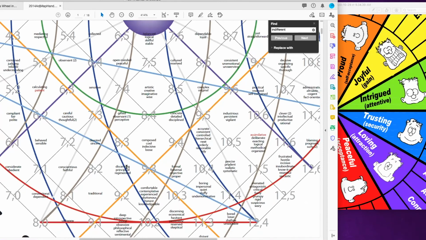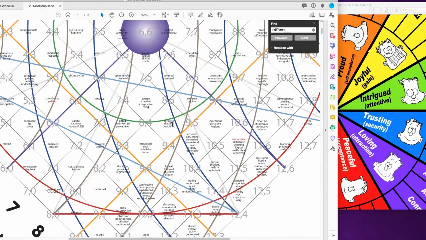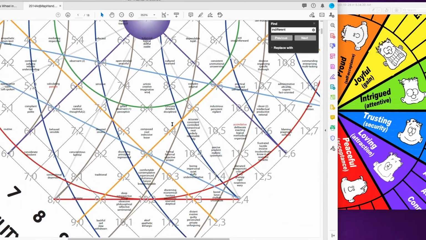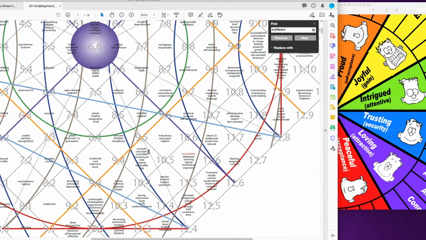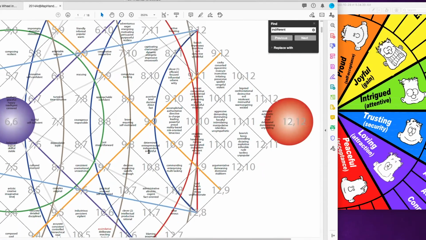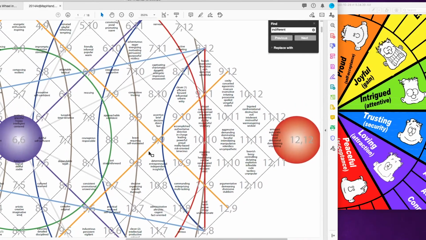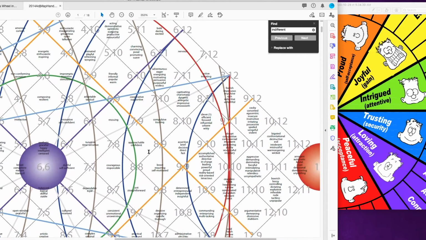If I looked at the full range of diagnoses from the DSM, whatever number they're up to by now, I can tell you right now that every one of those diagnoses equals an adjective, and we can plot it someplace on the change grid. So if you want to say someone is a maniac, all right, well, where does mania live on the change grid? That's more of an expressive way of exhibiting.